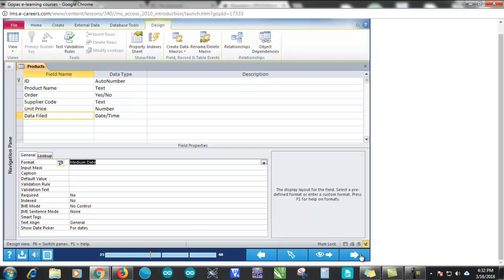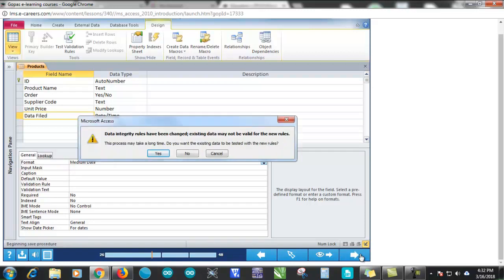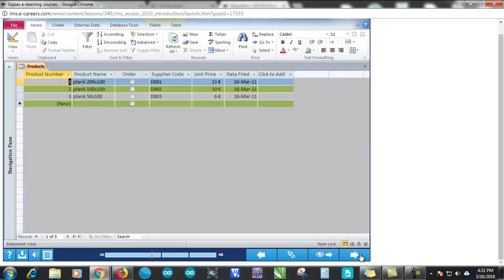Click the View button. Click Yes. When changing some properties, for example, the validation rule, it is possible to check whether the previously inserted data comply with the new setting. Click No. Click in the 4th row of the product name field and press Tab twice. Type d1.